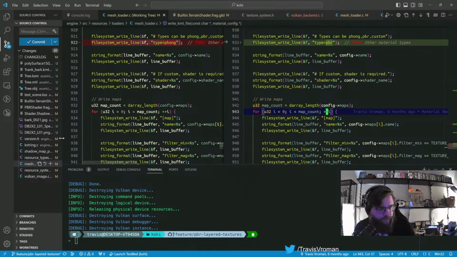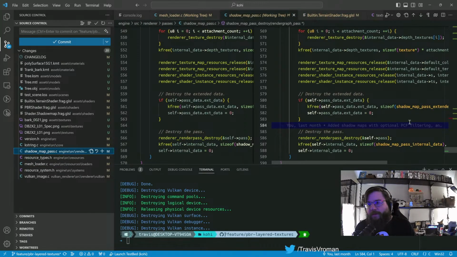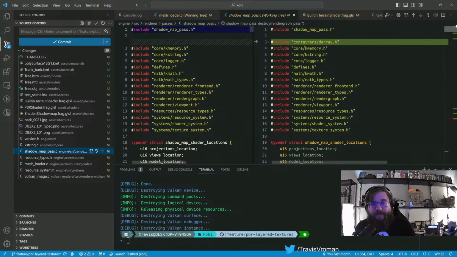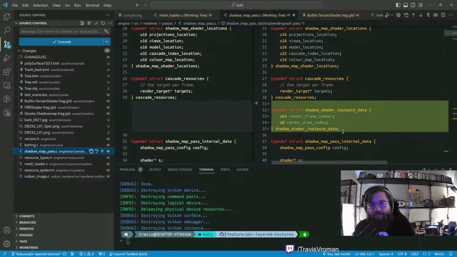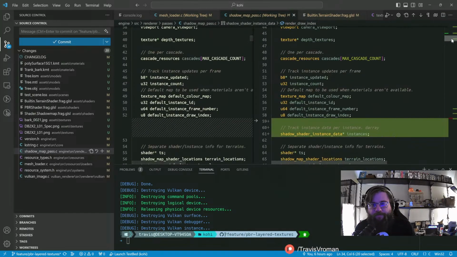And just a couple more files here. We've already touched on all of these except for shadow map pass. And again, you can see there's not very many changes in here either. This is mostly just tweaks. So we added a darray. We added a shadow shader instance data that keeps track of render frame number and draw index. And the reason for that I'll explain in a second. We also keep an array of those.